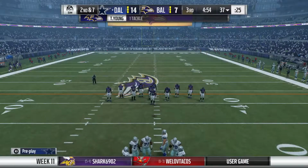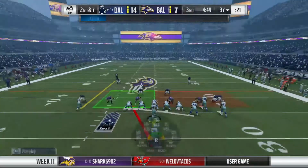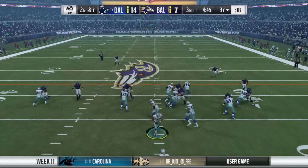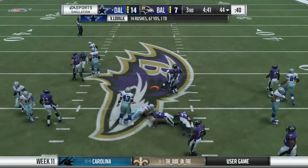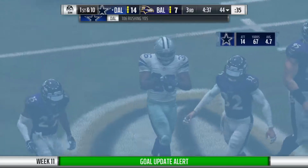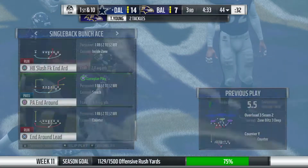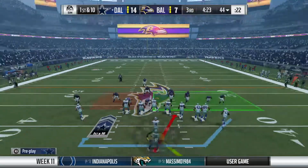Cool under pressure right there, escaping the pocket and finding what I think was not his primary target. And some of these guys are just so comfortable getting outside of the pocket that they'll do it on purpose. It doesn't even need to be a breakdown. They move, and they know it affects the defense because a lot of times you get lost in coverage in the secondary. And I think you're exactly right. Wasn't his primary target. Found a secondary guy who sprang open, probably because of his movement out of the pocket.